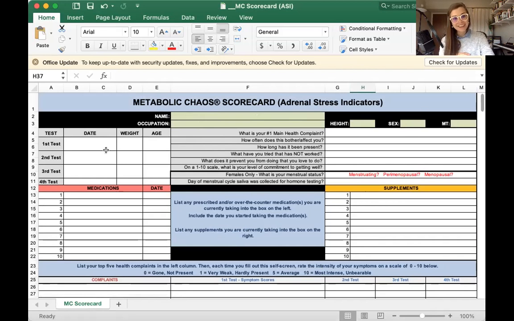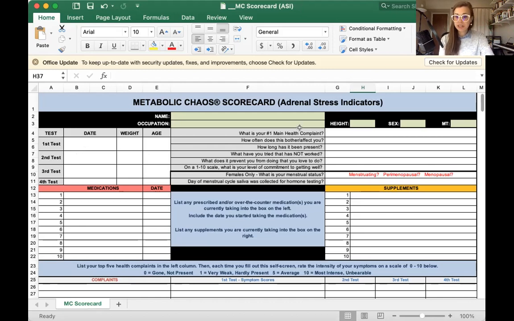On the left side, though, we're going to enter the date, your weight, and your age. And you can see it says first test, second test, third test, fourth test. And that has to do with the number of times we've redone it. So when we first start working together, we'll have the date today, and then the second test, the date will be 3 months later. Your weight might have changed a lot. We have lots of clients who will lose pounds in the first few weeks and months of working together. It might not change at all, and that's okay, but we do keep track of that. And then your age. So if you pass a birthday, put down if your age has changed.